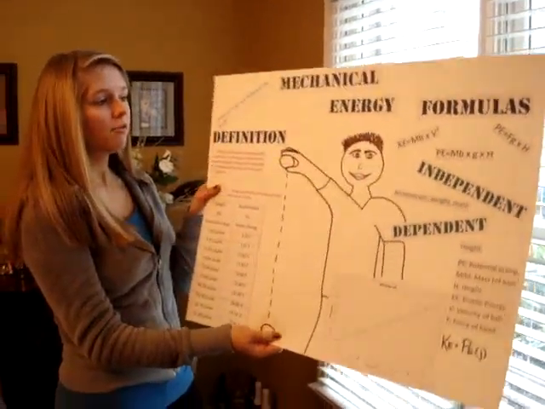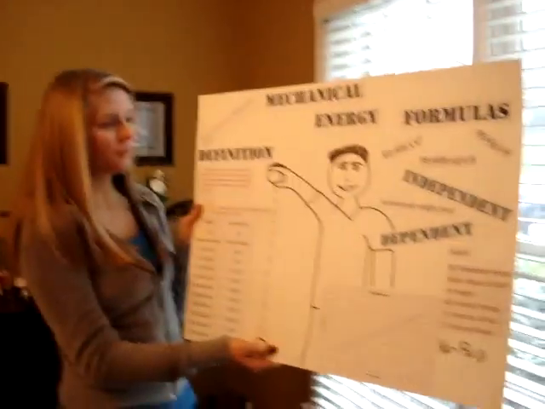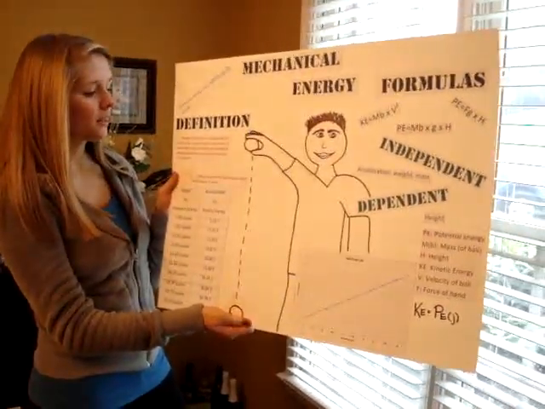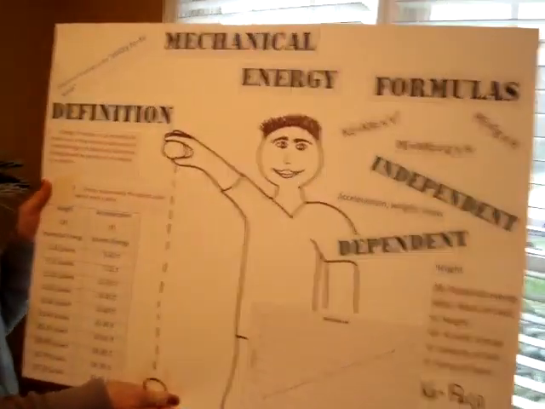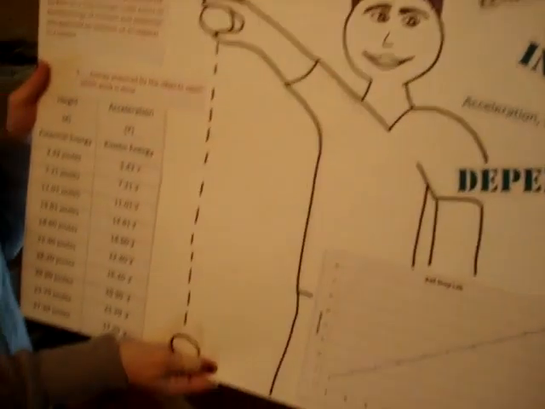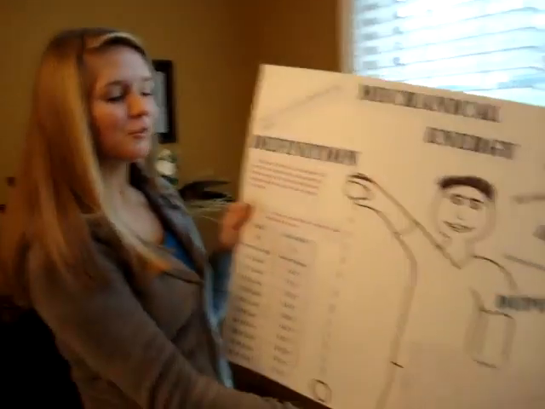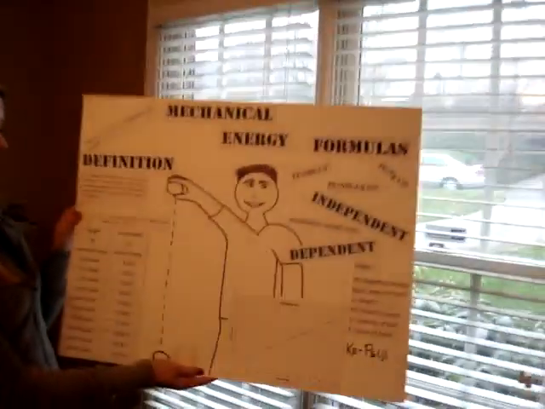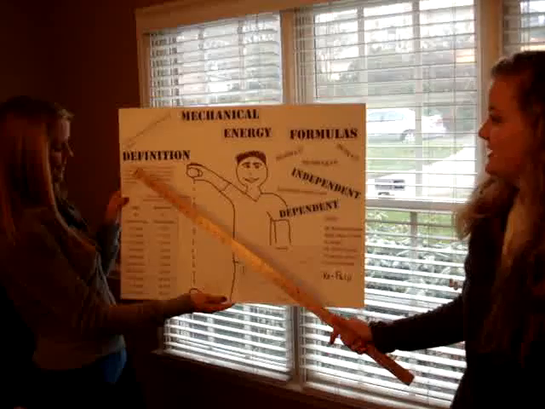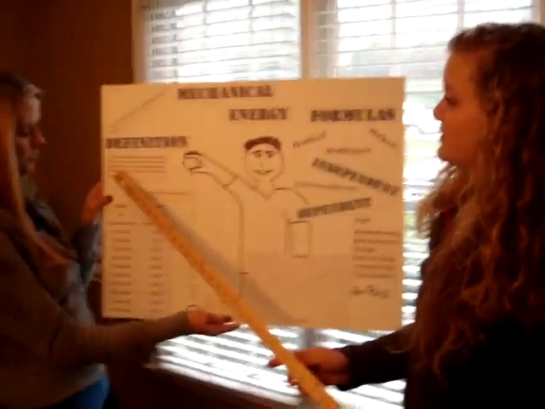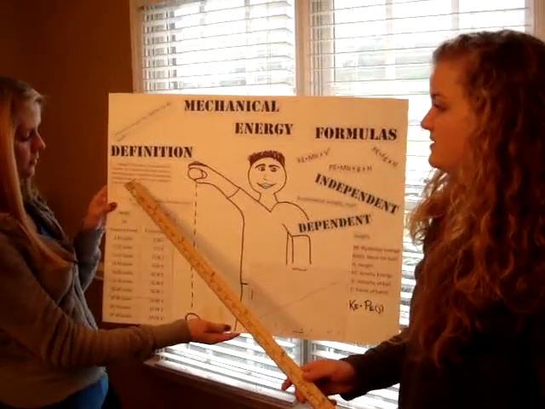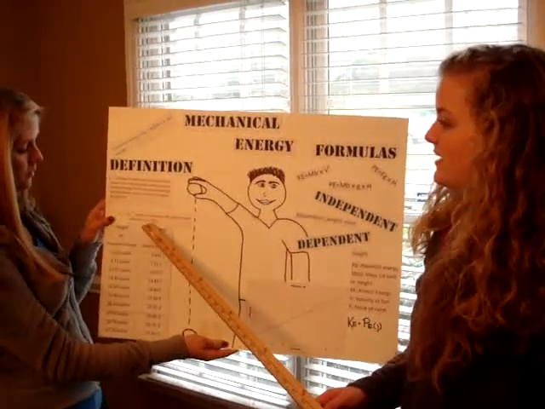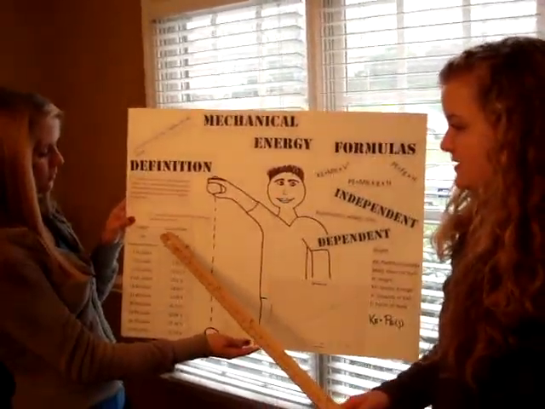For our physics project, we had mechanical energy, which is defined as the ability to do work. In order to calculate this, we dropped a ball at different heights and calculated both the potential and kinetic energy. You can see our beautiful drawing right here. The definition of mechanical energy is the energy of motion or a potential for motion on a macroscopic scale. It exists as kinetic energy of motion and potential energy based on position of an object in a system, energy required by the objects upon which work is done.